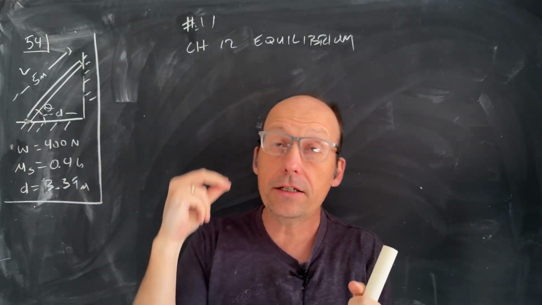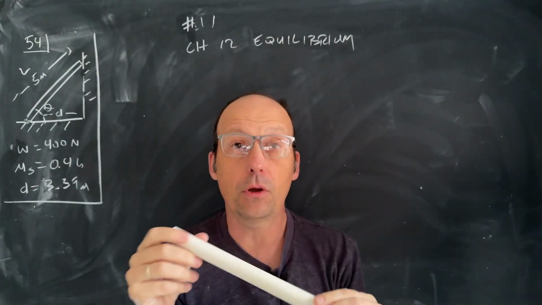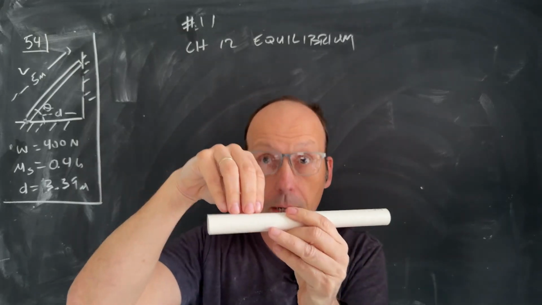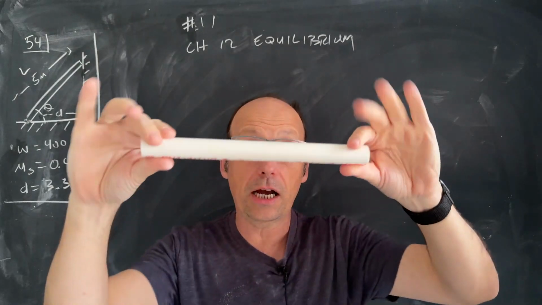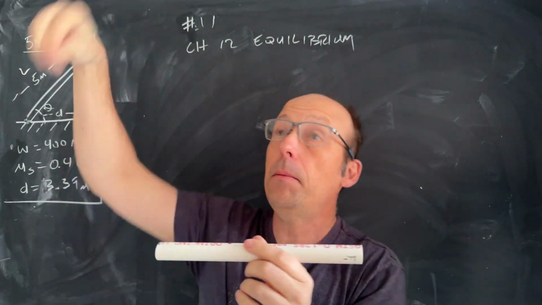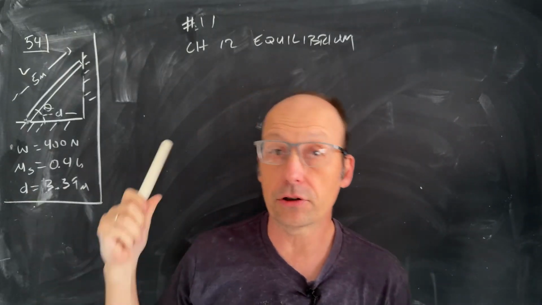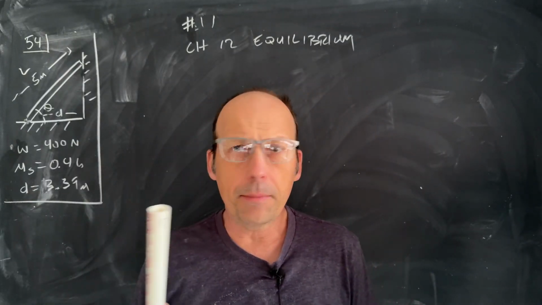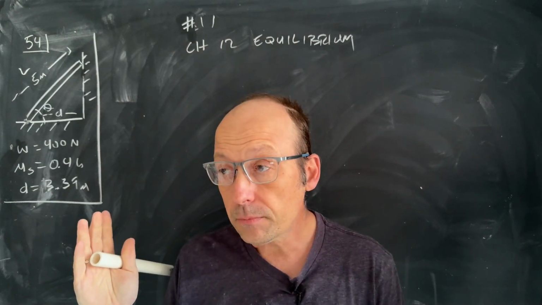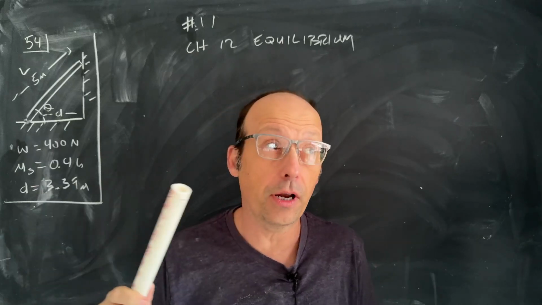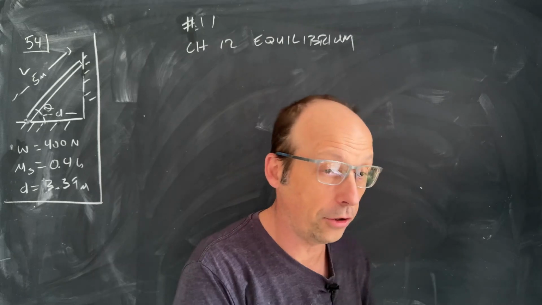So there's a way to kind of undo those two properties, the physical properties of the wire, by incorporating both the length and the area. And this is a property called Young's modulus. It tells you how stretchy the material is independent of the actual shape. So that's the whole thing about Young's modulus, not using this problem. And I'm not even sure why it's in this chapter, because it doesn't really go with equilibrium, but whatever. And it is important in a lot of engineering applications, stuff like that, but it's not like a super fundamental thing as much as equilibrium is. We're going to talk about equilibrium.